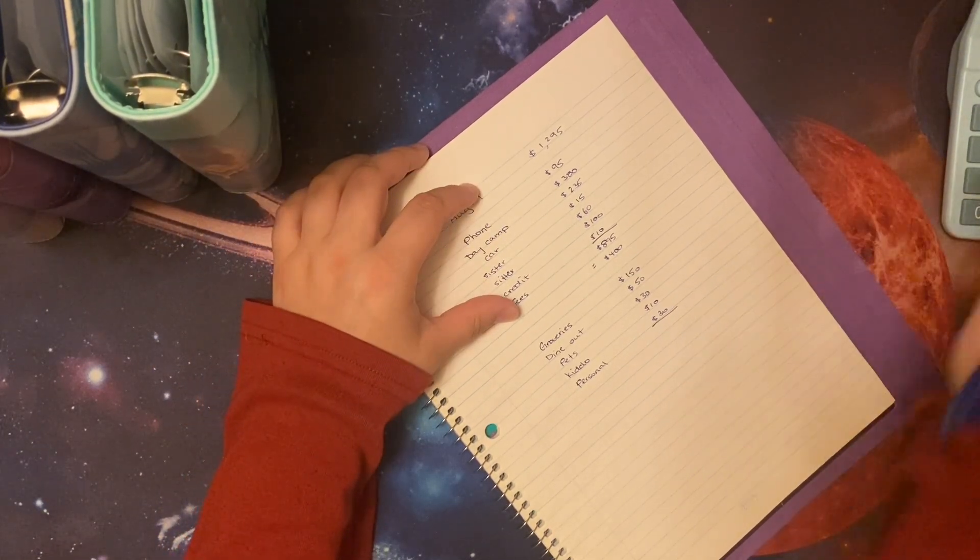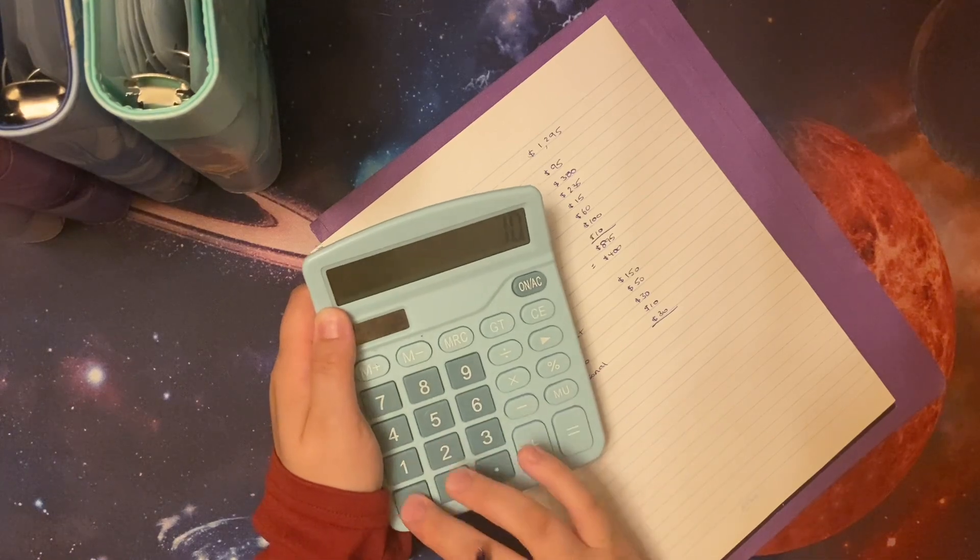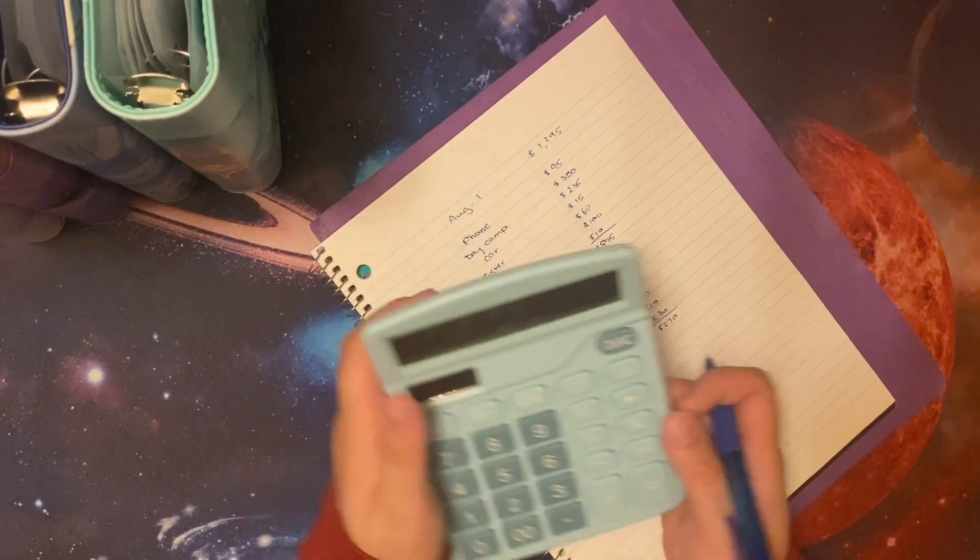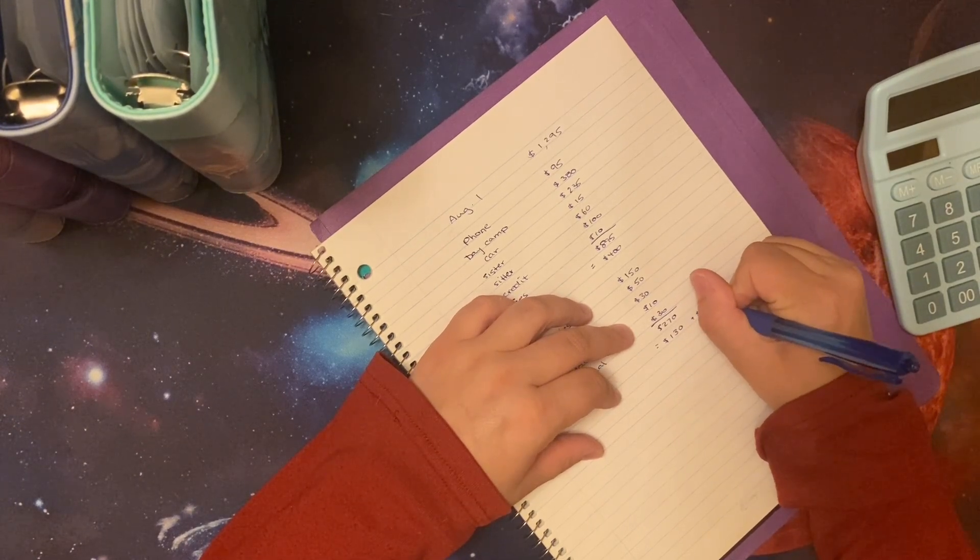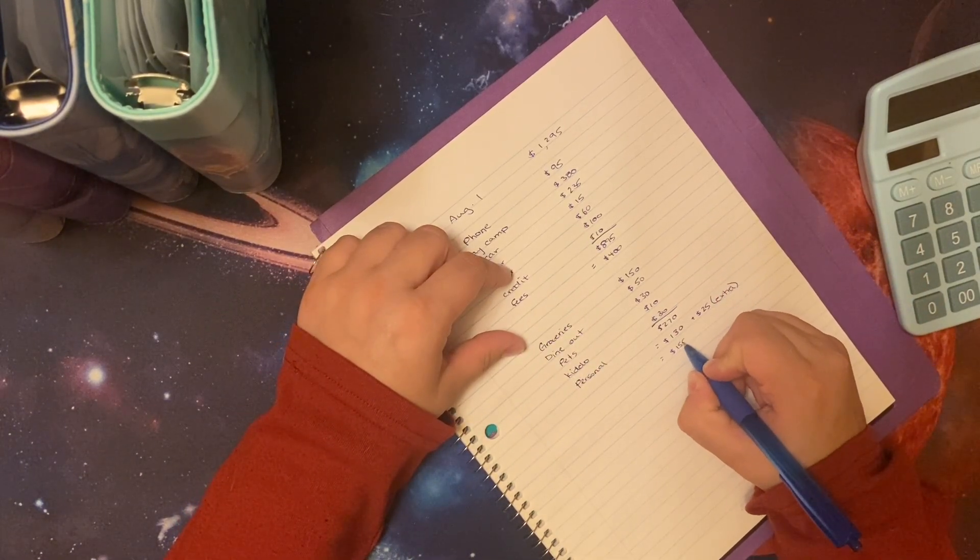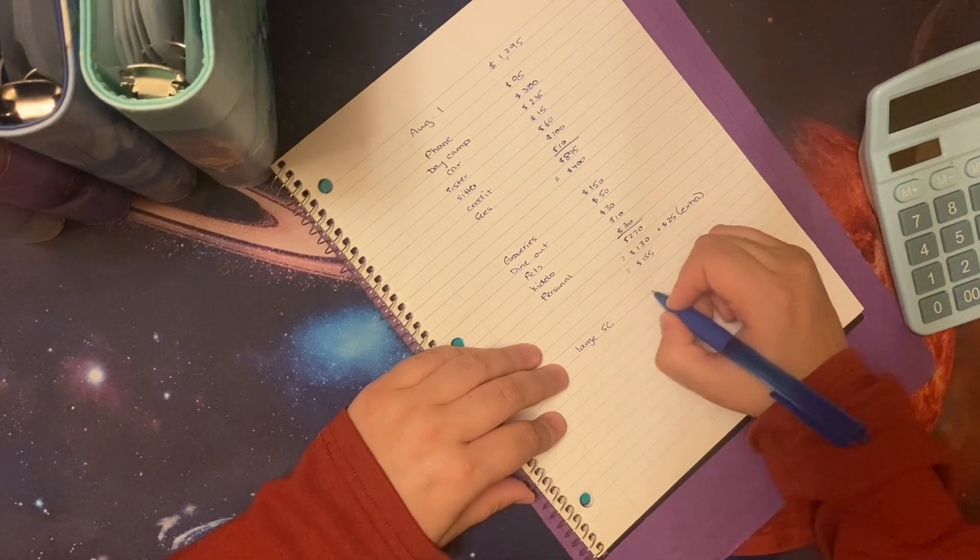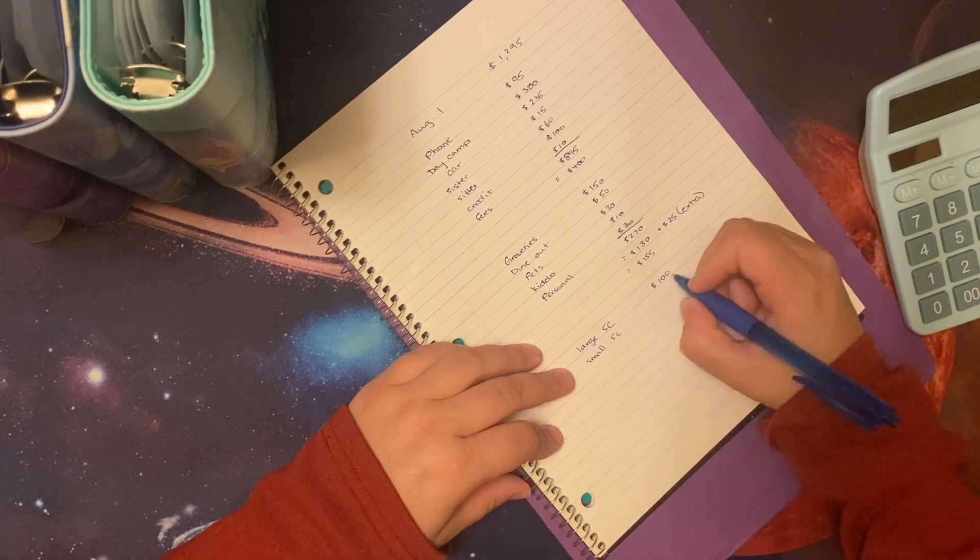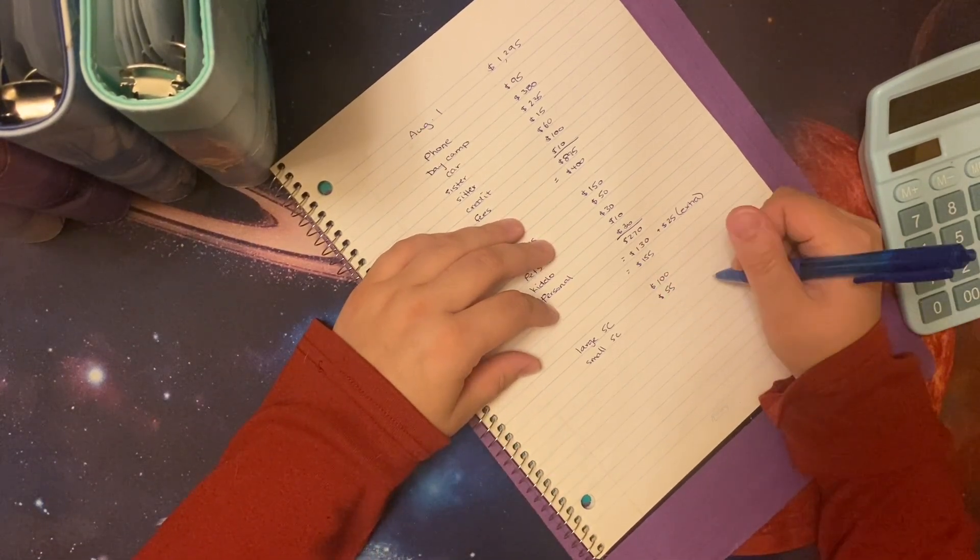So I guess that's it for my expenses. So let's add that up. So we have 150 plus 50, which we know is 200 and we have 30, 10 and 30. So we've got 270 minus 400. So we've got 130. I'm going to add the 25 because it was extra. So we've got 155. So we're going to put in my large savings challenges 100. And then in my small savings challenges, we're going to do 55. I think that's probably the best way to do it. So that would leave us with zero.